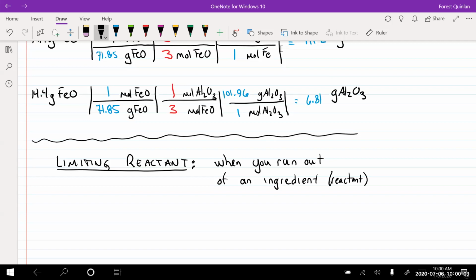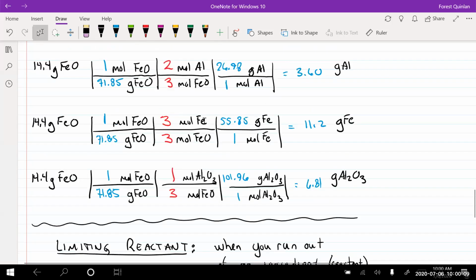Limiting reactant problems are no different than what we just did up here, except that you are given the amounts of 2 or more of the ingredients and asked to say how much product you will make on the back end. And just like with our little mental exercise of peanut butter and jellies, we're going to do this now mathematically. You're going to take each one of your ingredients on its own and calculate how much product you think you're going to make. At the end of the day, you're going to compare them. And the one that gives you the least amount is what you will make, and that's the ingredient that limits you.